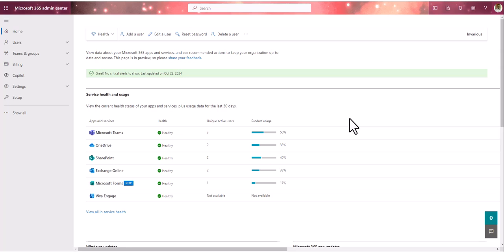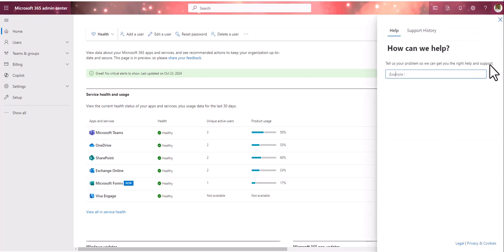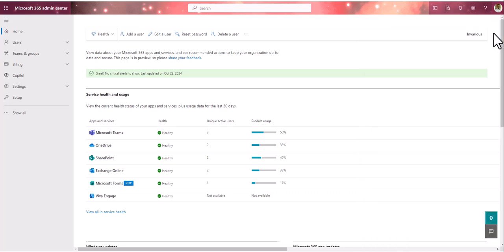So still on this overview, the last thing we have here is what we mentioned in the last class. This help and support will always be available for you to raise a support request if you need support from Microsoft. Then the other one here talks about giving feedback to Microsoft based on your experience with the admin center. So you'll be able to give Microsoft feedback based on your experience.